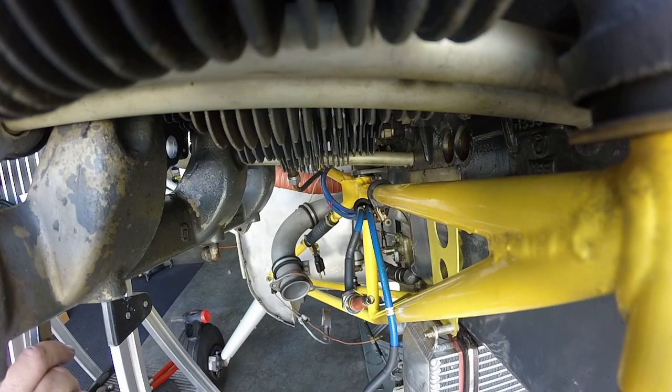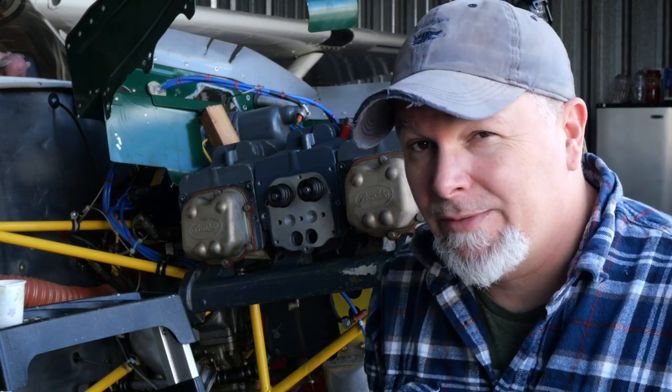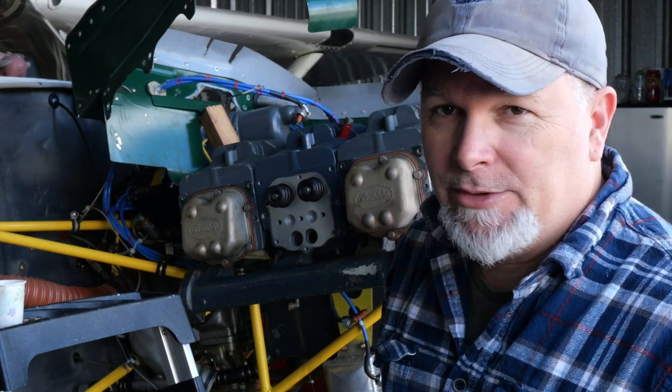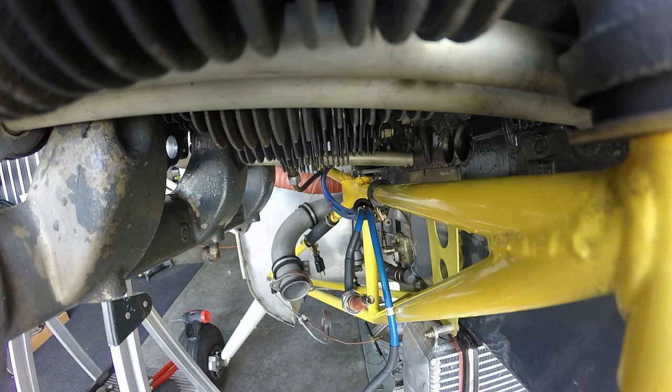I was able to get the top ones torqued and make sure the bottoms are snugged up, but the intake manifold's in the way. I can't get it to swing through, so we're going to take that off and finish up all the torquing. No, I'm not torquing this hanger. This hanger is a torque-free zone.